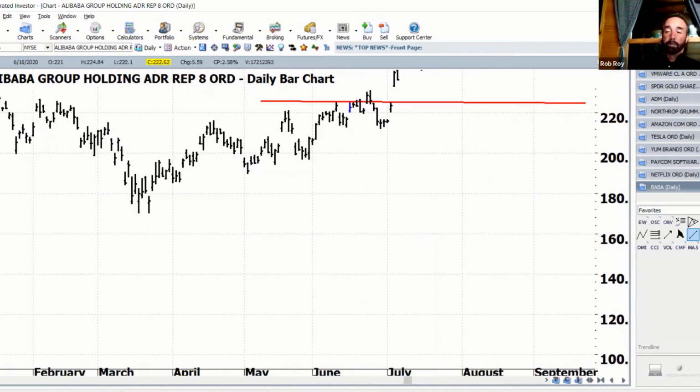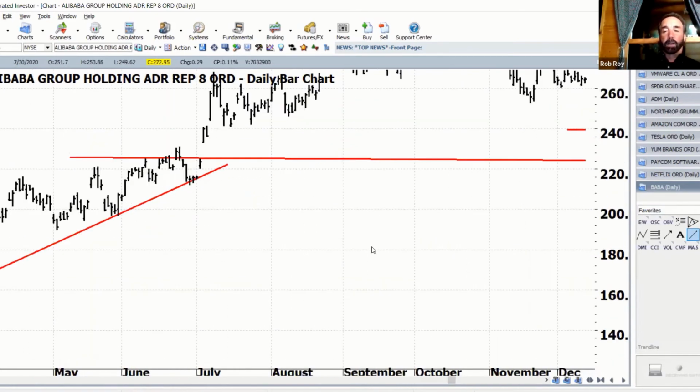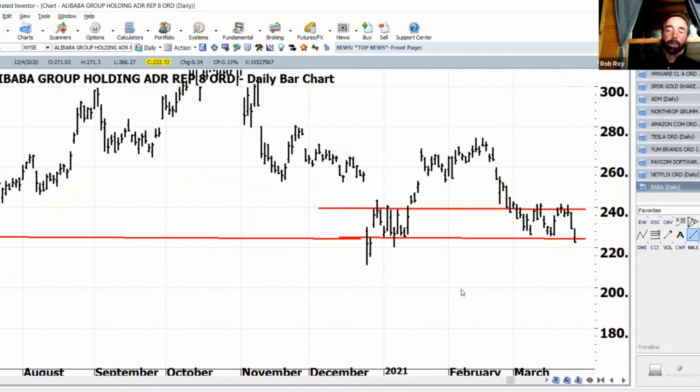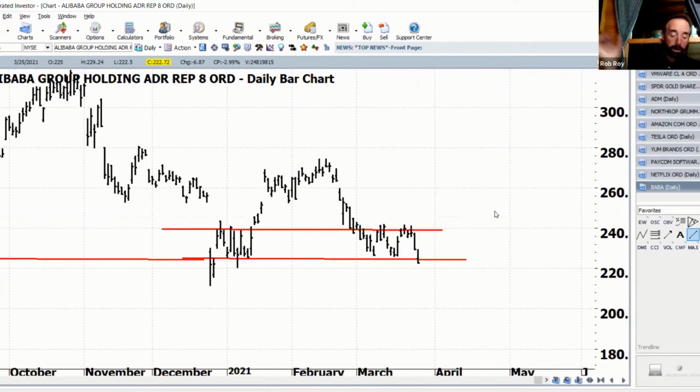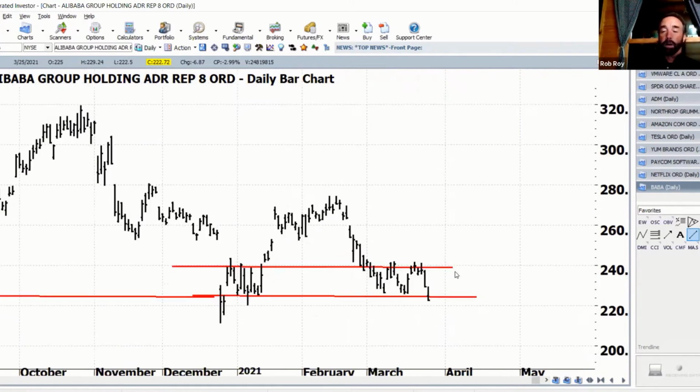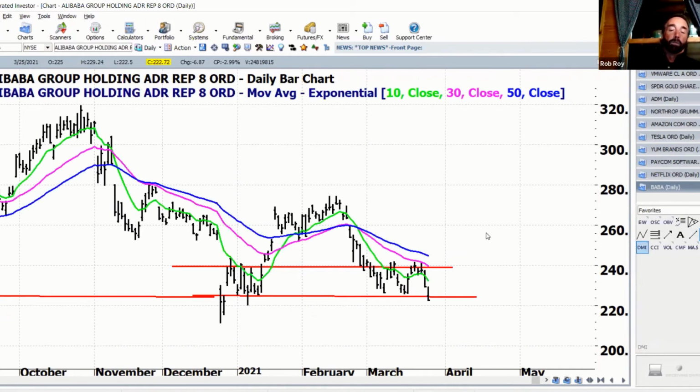And then this one is kind of like Apple, where if it breaks to the downside, it's not a clean cut. It's not one of those vacuums like Paycom and some of the others that we've looked at, where it's just boom, a big flush to the downside. This one would be a stair step down. It's not the kind of thing that we would want to wait and trade if it moves to the downside. So with that, we just get out and let that one go and move on. But it's at an area where it's held before, it needs to hold again, and we'll see what happens.